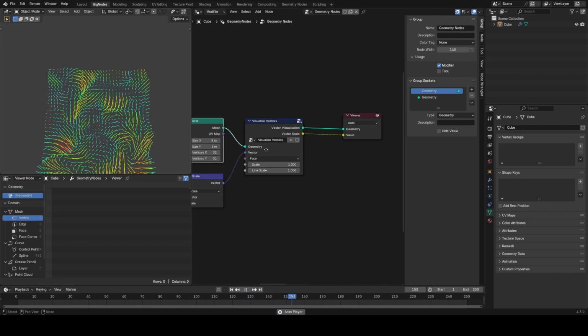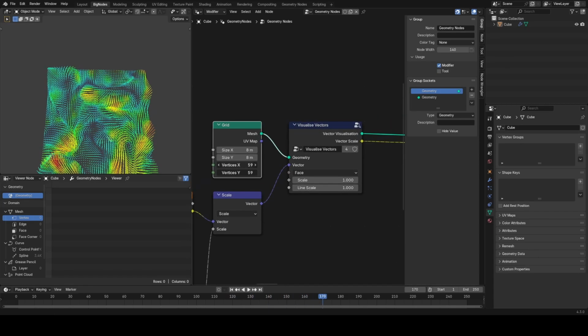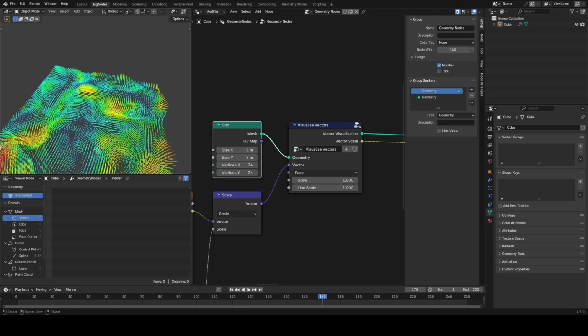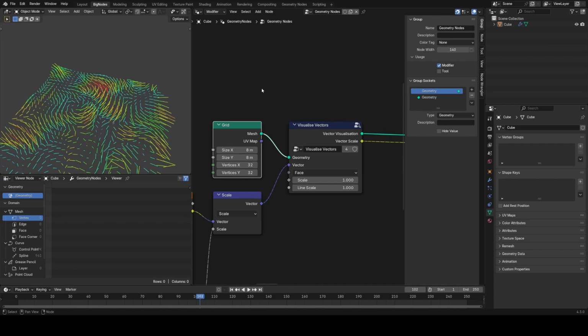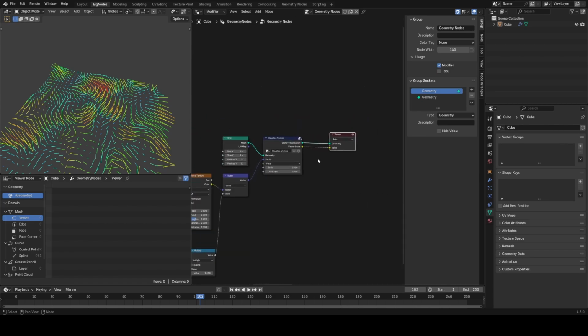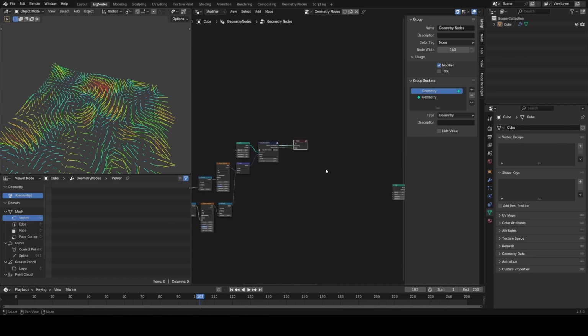But yeah, this is the basics of it, and obviously this could be used to pretty much visualize any kind of vector you have, but I wouldn't recommend plugging in an insane amount of geometry into here because every single point gets converted into a line, which is something I might change in the future. Maybe it can be a probability or something, but for now that's how it is, so I'm just not going to plug too much geometry into it.